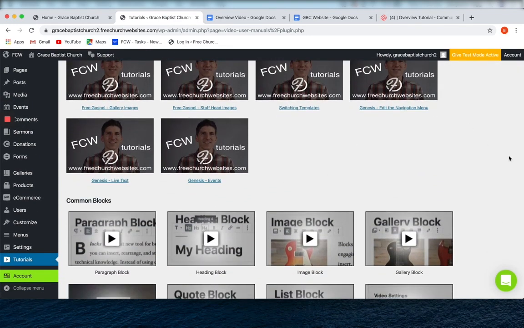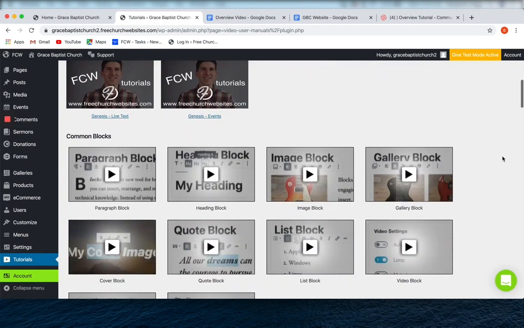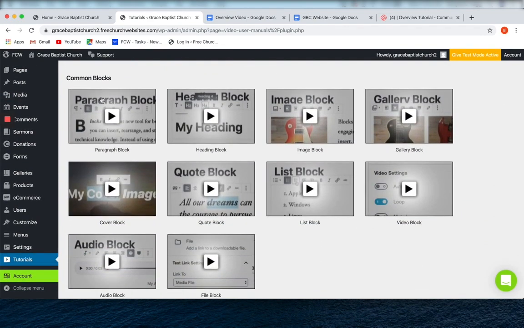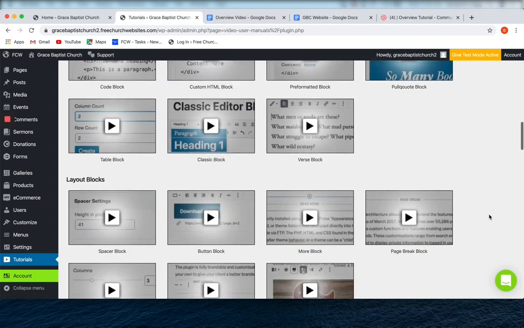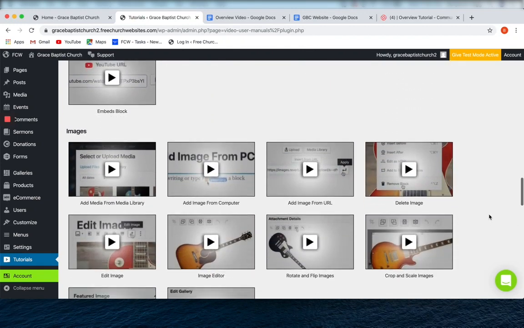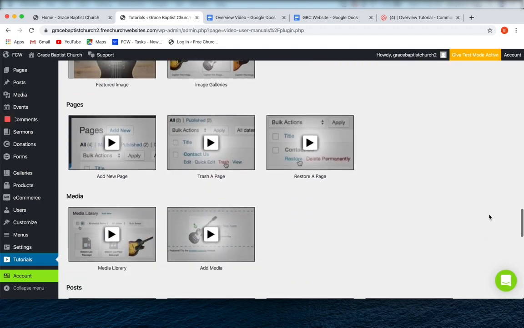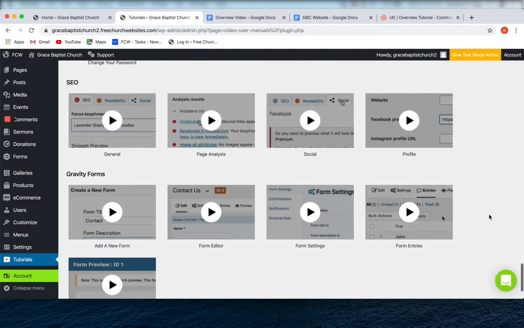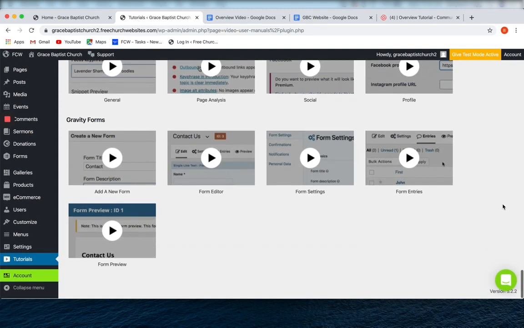More of those will be populating, but down here you can see some basic videos about how to structure things on the page. You have common blocks, formatting blocks, layout blocks, widget blocks, embed blocks, images, pages, media, posts, profile, SEO, which means search engine optimization, and gravity forms.